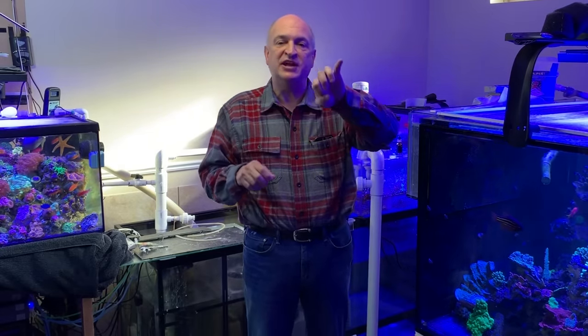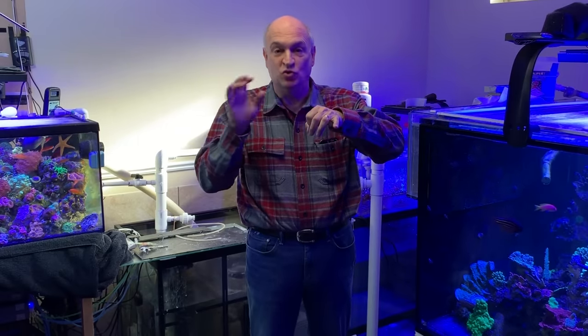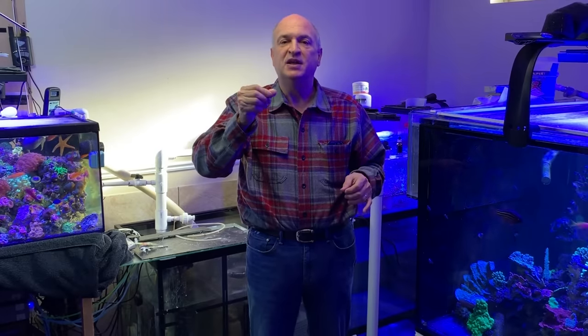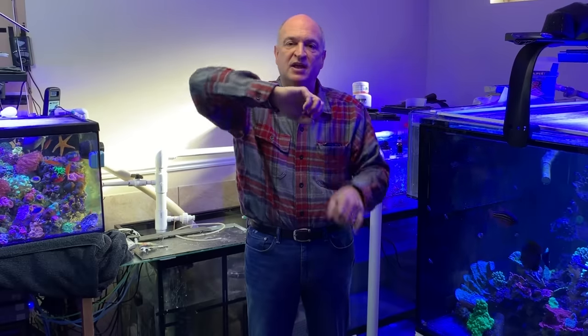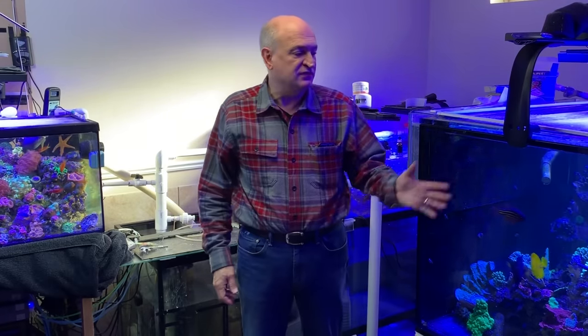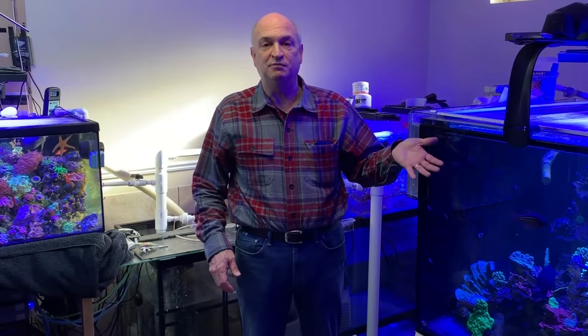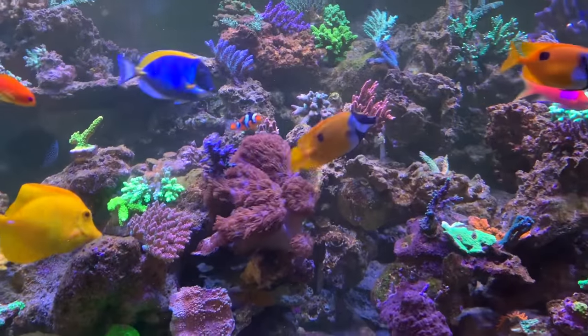Where you basically take a plug, put a small amount of super glue on, a lot less than I normally use, then take a pea-sized piece of epoxy putty, mix it up, put it on, then put another piece of super glue on that, then twist the piece onto the rock. And I've done that with like five corals here 2 weeks ago, and four of the five are still in place. Okay. So that's way better than me just doing super glue.